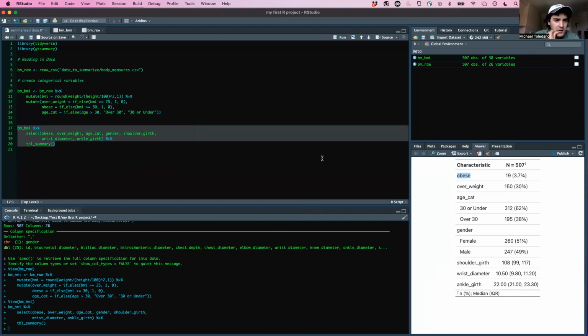So now I just want to go over some of these things that we can add to this code to make it a little more tailored to what we're looking for. So I'm just gonna add another line. So I'm gonna fill some stuff out into the table summary.